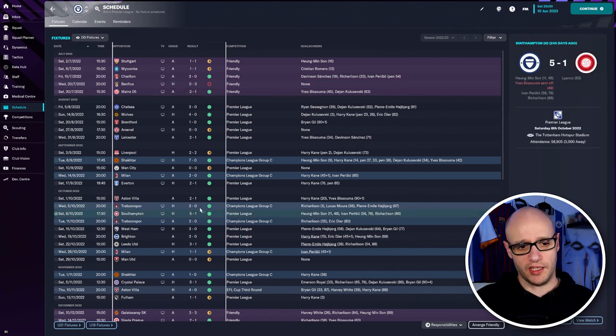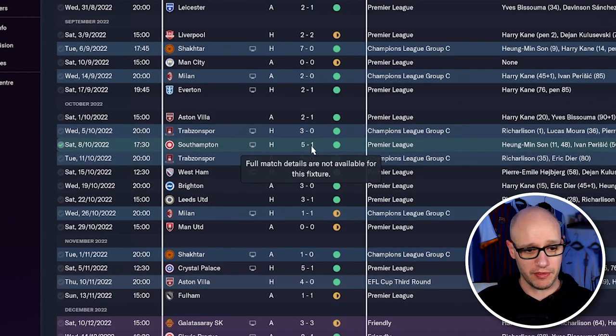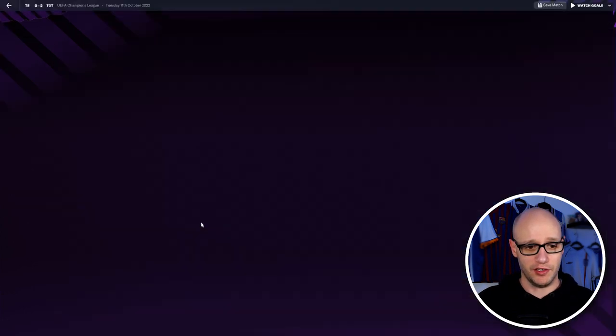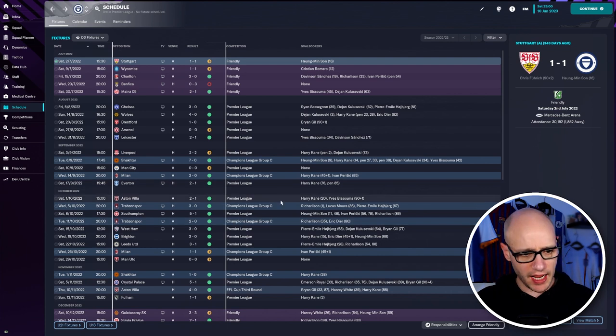So I just went and checked that I can't show you any games up until Trabzonspor. As you can see, I can't click on Southampton one. Doesn't show me any details. Doesn't even show me lineups on the side here. But if I go to Trabzonspor, let me go into it. So we're going to quickly run through it, and any games that I need to go into later on, I'll show you.